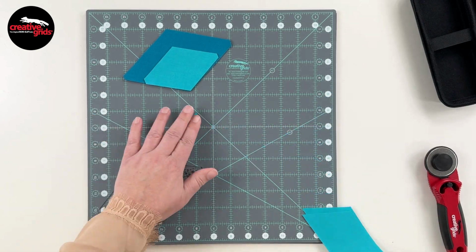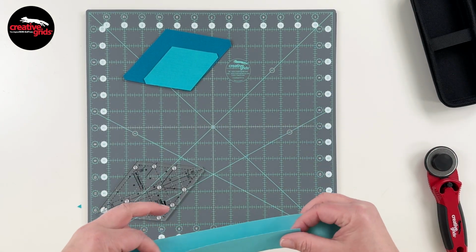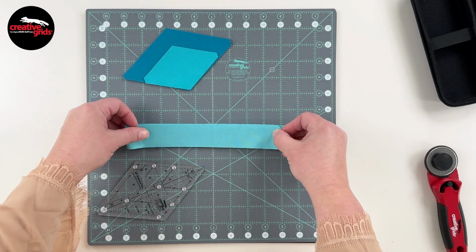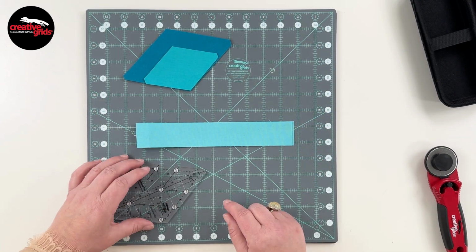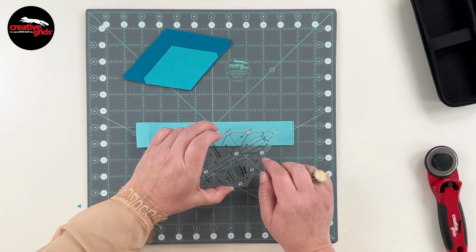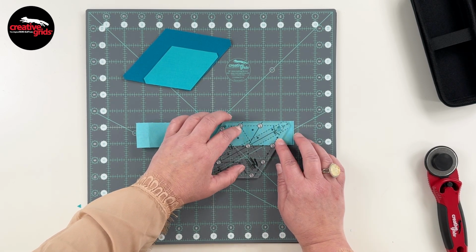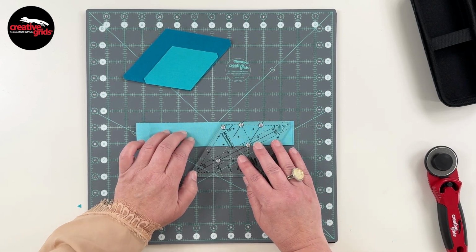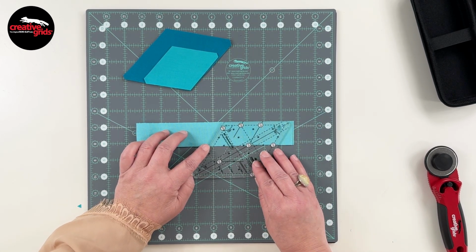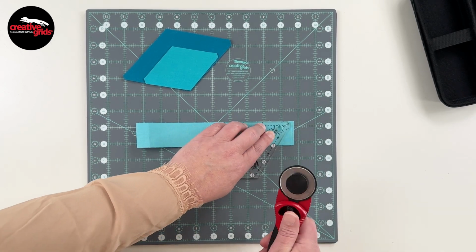And last but not least, let's look at a 1.5 inch strip. I cut this one a little bit shorter because it's smaller, but I'm going to do that same thing. Look for the 1.5 inch marks. Line it up on that 1.5 inch strip. Remember, with our grip, you can move it around till you're in position. A little bit of pressure, it shouldn't go anywhere.